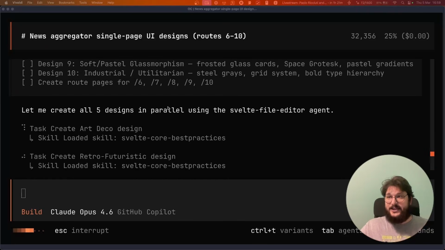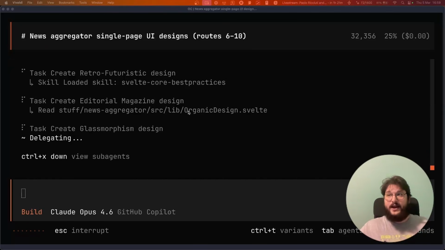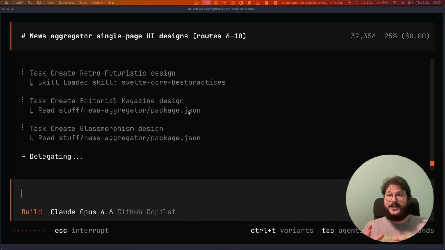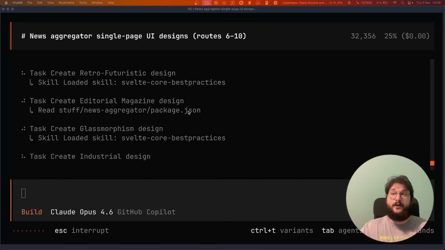Now, instead, we have a lot of sub-agents that actually work in tandem and in parallel to create their own design. So that's the power of sub-agents.